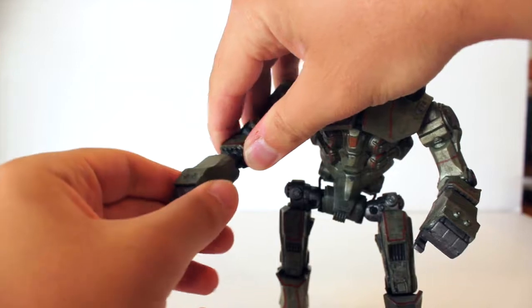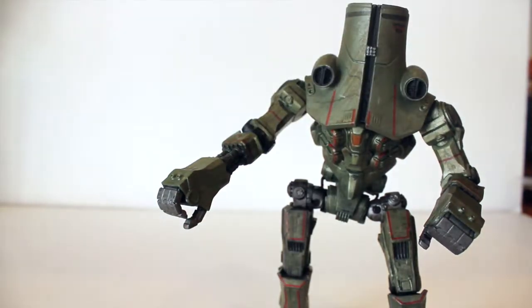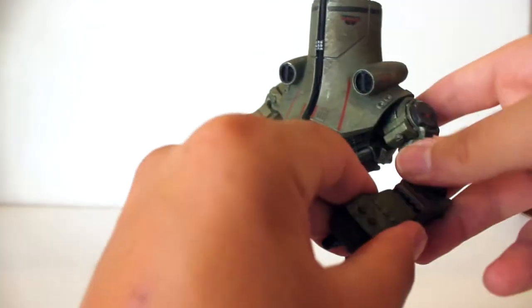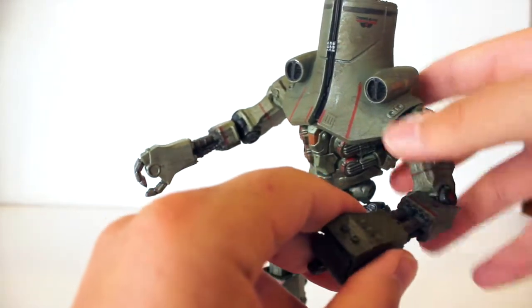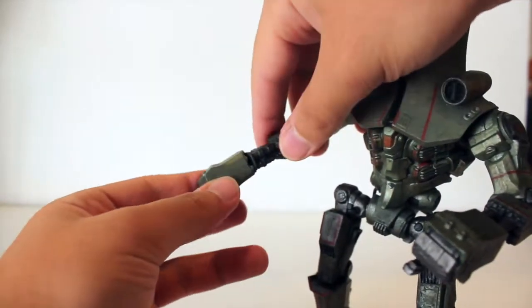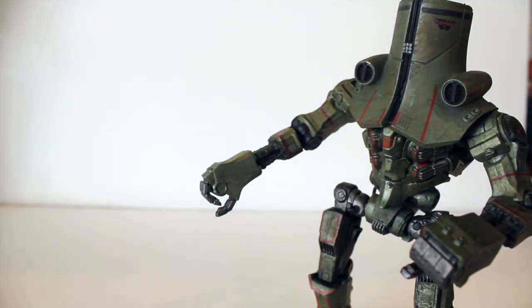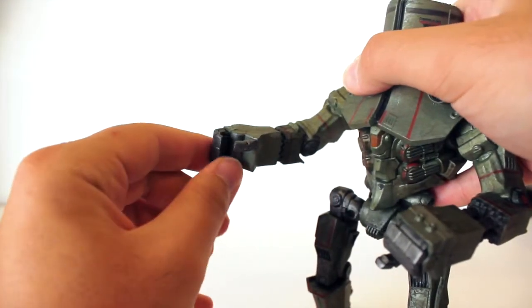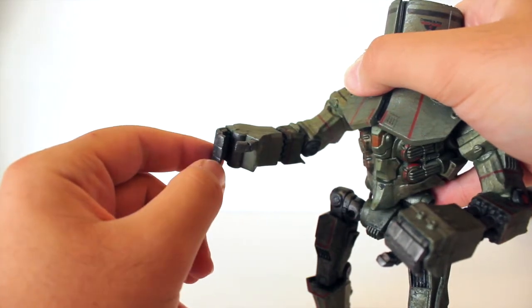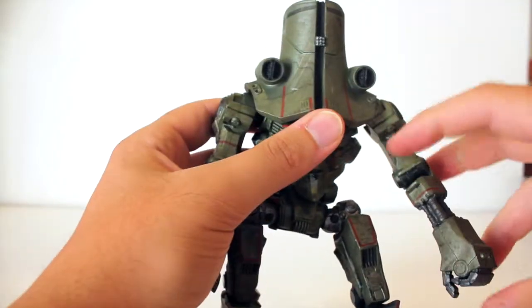And then the wrists, or the fists, don't twist, but my favorite feature is that they extend, like in the movie when he's about to punch the kaiju. I thought that's really cool. Both fists do extend. Do be careful though, because I'm not sure how far they're supposed to go out, but if you pull enough, they just pop off. There's no latch that really holds them in place. It's just the design, it is supposed to go far out, but it's nothing to worry about. It doesn't break or cause any damage, and you won't lose the piece if you leave it like this. And the four fingers have articulation too. They go out for a gripping pose and then in for a punching, closed fist pose. And that's all the same in the other arm as well.